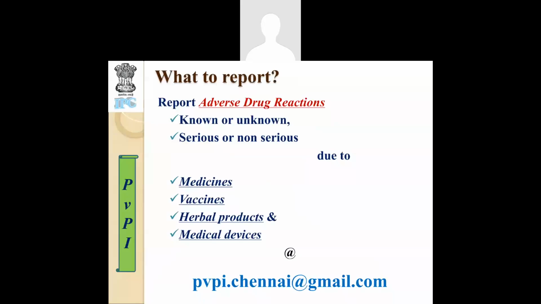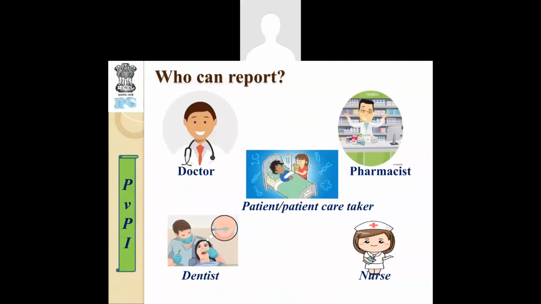You can report it to this PVPI program. The given mail ID is our mail ID, that of Madras Medical College Pharmacovigilance Center. You can report it here also. We will acknowledge whatever reports you have sent to us. Who can report? Doctor, pharmacist, dentist, nurse, patient, caretaker, anybody can report adverse drug reactions due to medicines, and not only medicines, but also vaccines, herbal products, or medical devices.